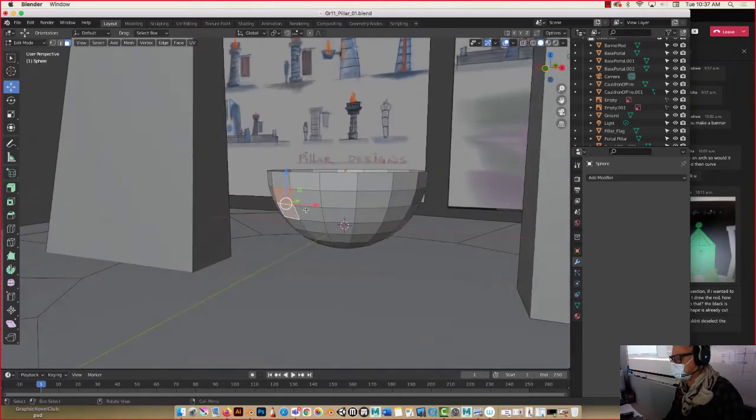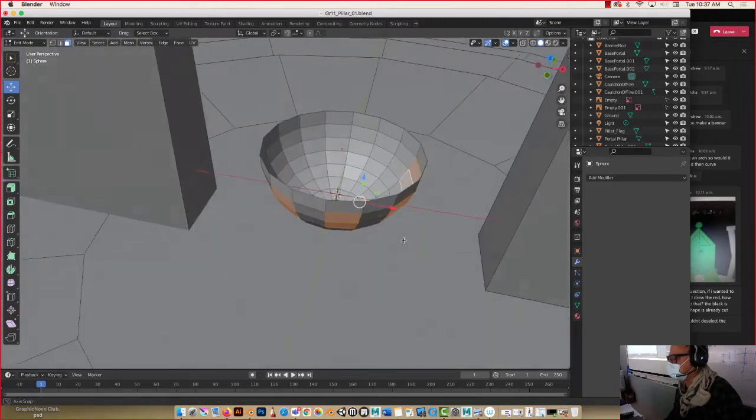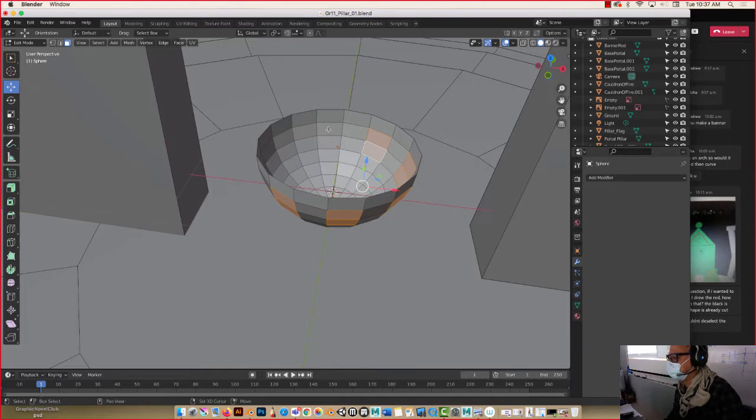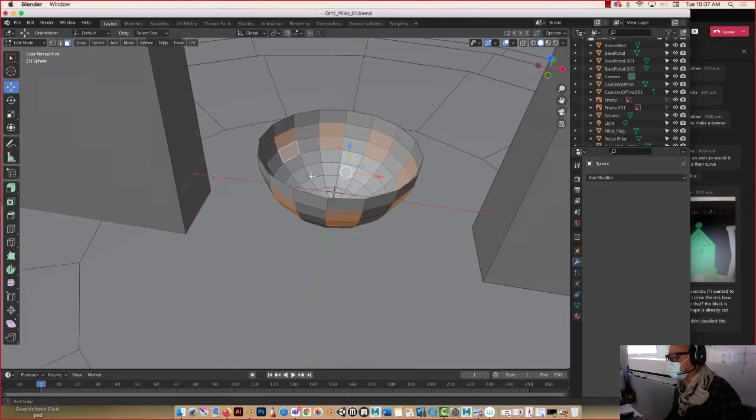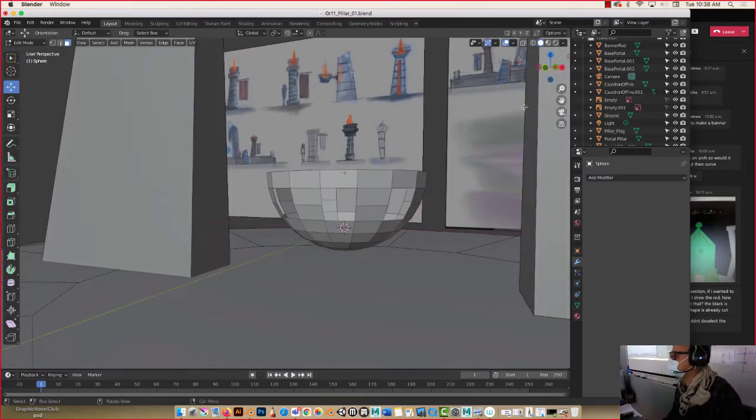So what I'm going to do is come in here, select every second one and so on, and delete it. Let's see, can we do it from the inside? Oh, yeah. There we go. I'm just holding shift and left clicking these pieces. Then I'm going to press delete and then faces. Bye-bye. Okay, this looks cool, right? So I'm just going to call this a cauldron of some kind, or fire pit, I don't know. Let's go with that.